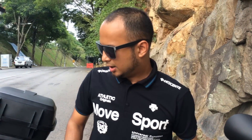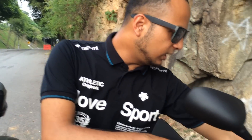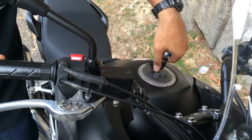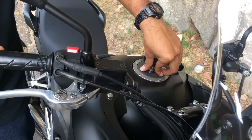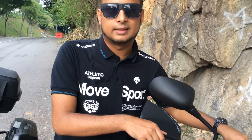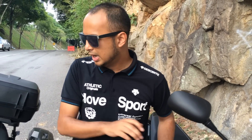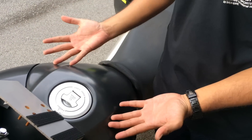Another thing Honda was priding about with this new bike is a slightly larger tank. Visually they look almost the same; however, the change is very minute. This is the new facelift bike's tank assembly — it may not look like much, but with the locking pins, you can install a lot more accessories here, something most avid long-distance touring riders would love. On the older bike, it's pretty bland — you can't do much with it.